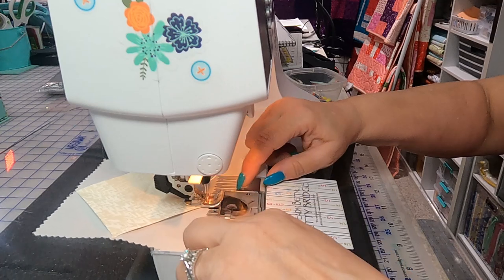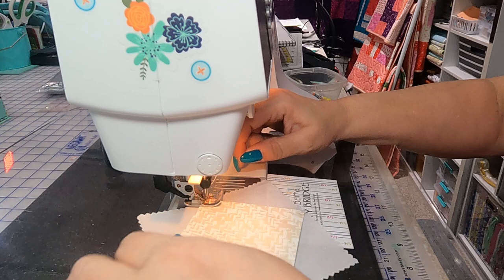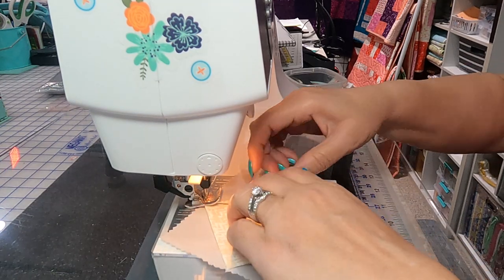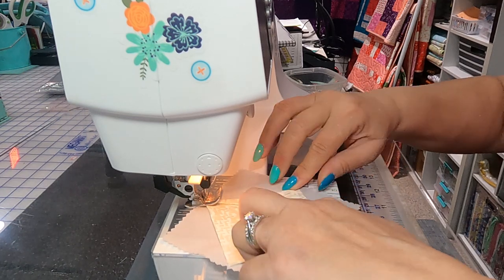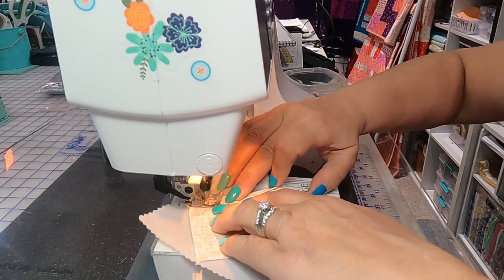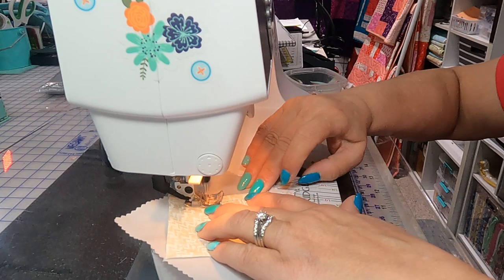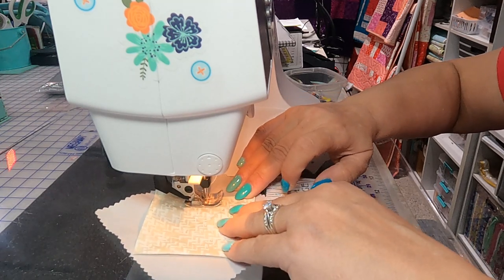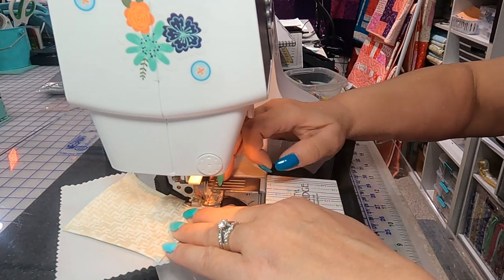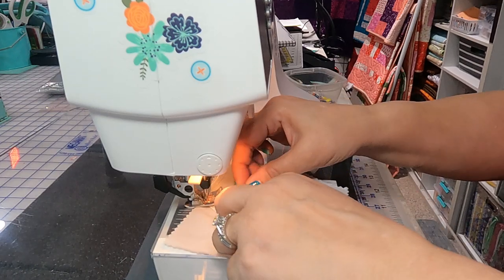Crisscross. Now when I get here, I'm not even going to tack it off. I'm just going to start rolling my edges. And because this is now the bias, it's stretchy, so you're going to want to roll it down as close to the edge as you can. My machine's telling me I need a bobbin, but I can see I'm good for a little bit. That's why it's beeping at me. So that's what we're doing on all four sides.